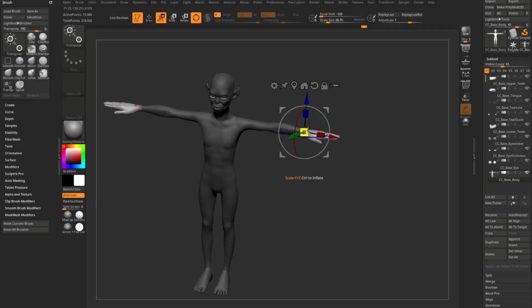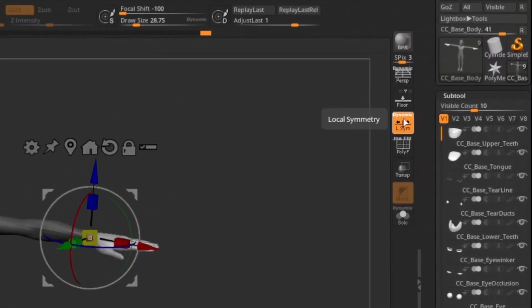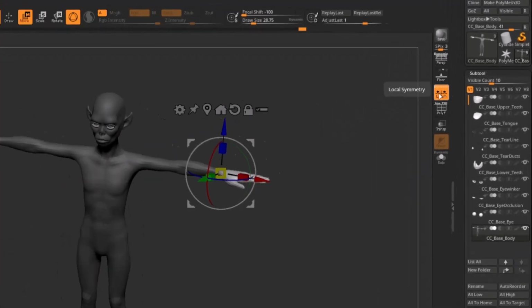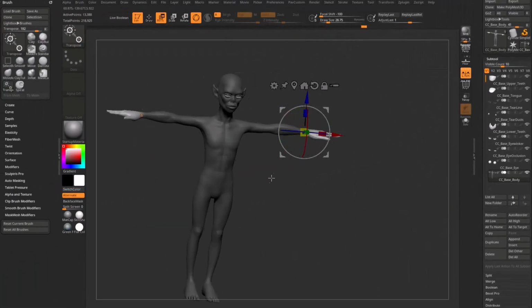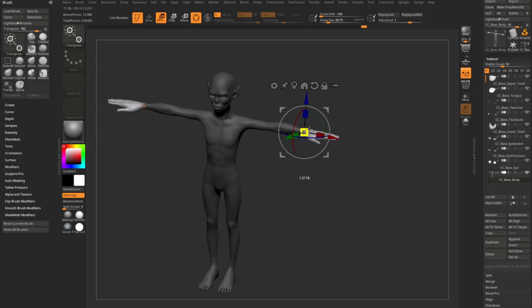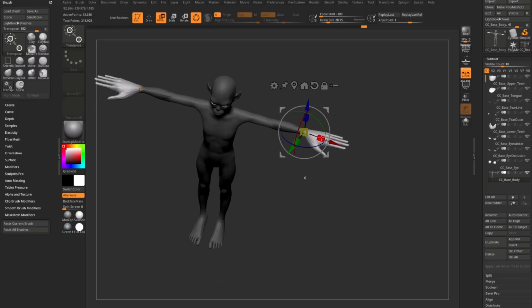So I'm going to grab the middle of the gizmo. And unfortunately, by default, ZBrush is going to scale away from the world axis and towards the world axis. So what we need to do is go over here to this side menu bar, turn on local symmetry, and then turn off dynamic. And then we're going to use the local axis symmetry for those hands to scale. So now when I scale those hands up, it will just change the scale. We can even scale the hands longer, shorter, whatever you want to do.